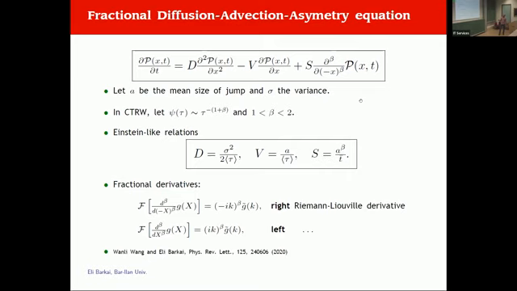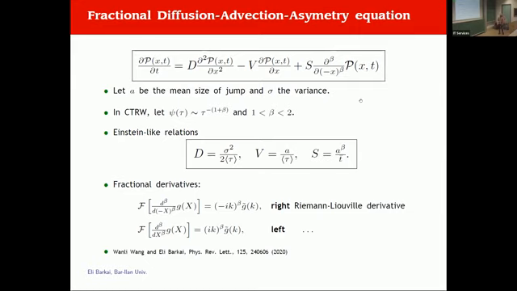So we will also assume, like in continuous time random walk, that we have a probability density function of waiting times, and they fall like a power law. But here, importantly, beta is between 1 and 2. This means that the average time between jumps is finite, but the variance is infinite. So many talks in this conference were dealing with beta less than 1. I'm talking about beta bigger than 1 and less than 2.